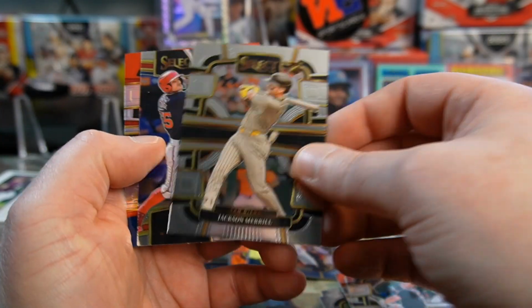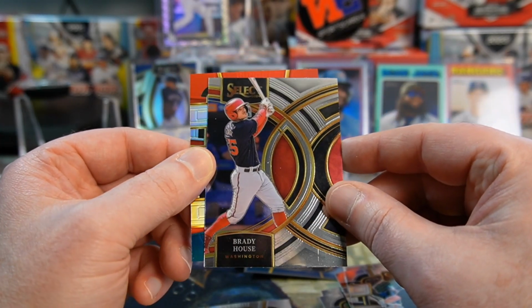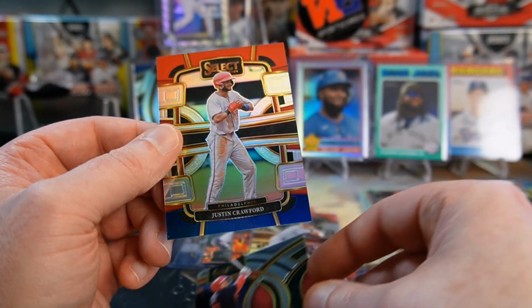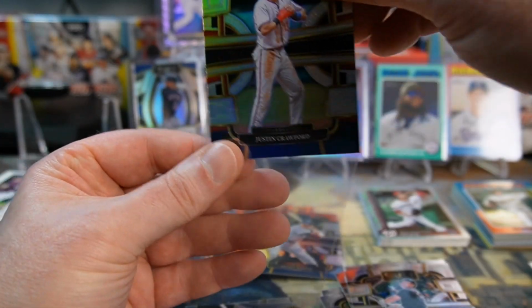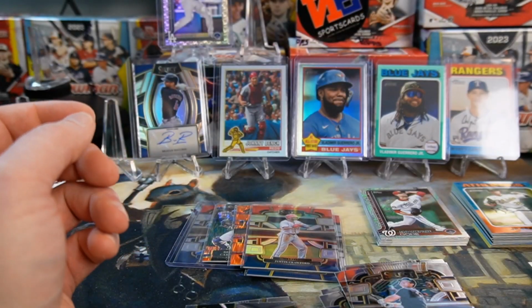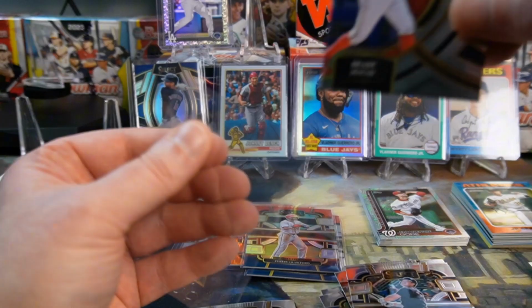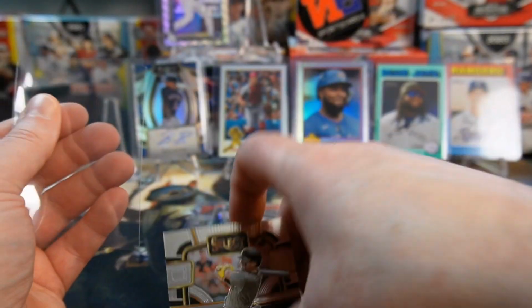Is Jackson Merrill in the rookie? Like that one. Brady House, who is a big upcoming prospect from Washington. And the last one is going to be Justin Crawford. No idea when this kid's finally going to come up. He's been a hot prospect for a long time. And we're going to make sure we sleeve Brady House on the premiere. And Jackson Merrill.